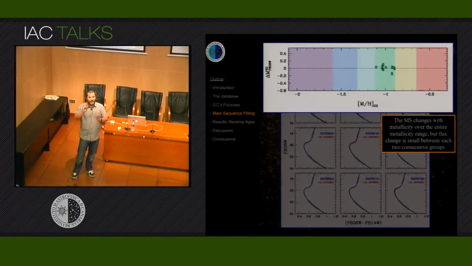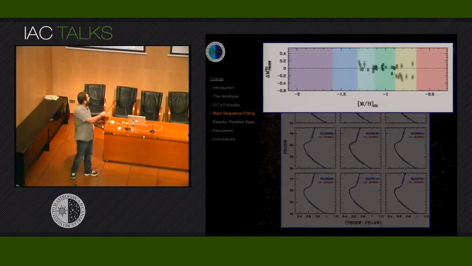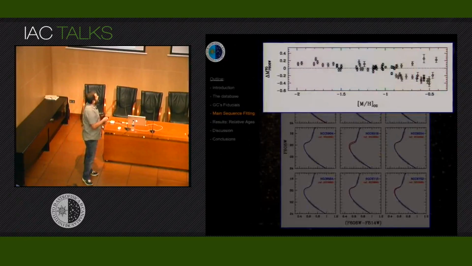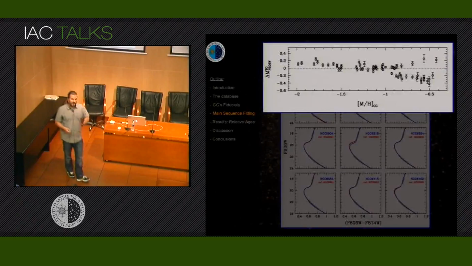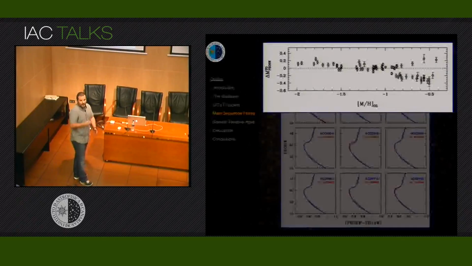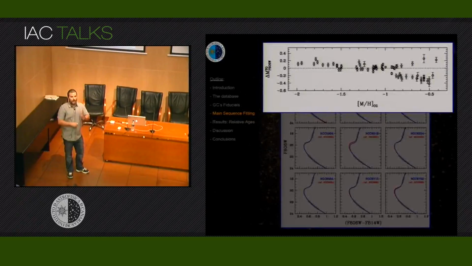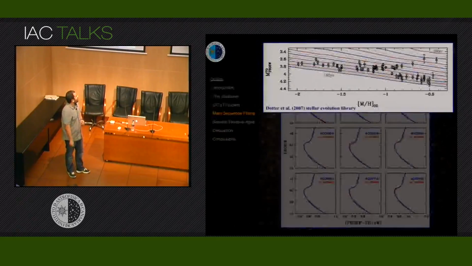That way I can obtain something like that, and I can grow this number of points by doing the same. So at the end I get the relative turn-off magnitudes for the whole database. Once I have that, I only need the distance and the reddening of one cluster to calibrate the whole database. In this case, I'm using one of those, so I can transform those relative magnitudes to absolute magnitudes. And then I'm very close to the end, because I just compare with the theoretical calibration I did a few slides before.